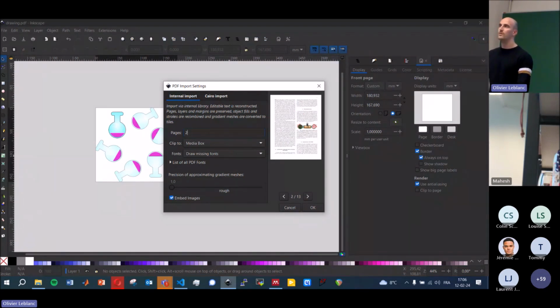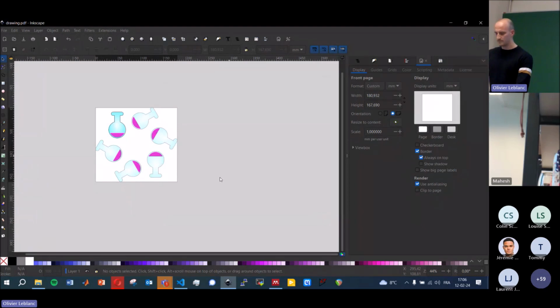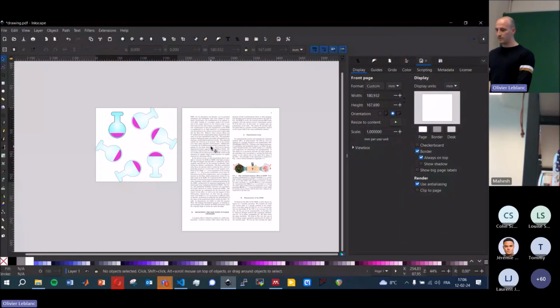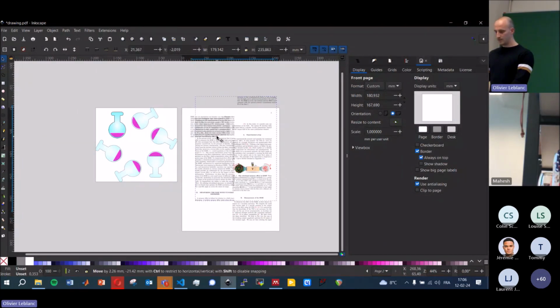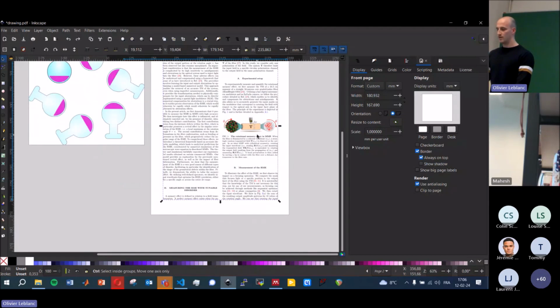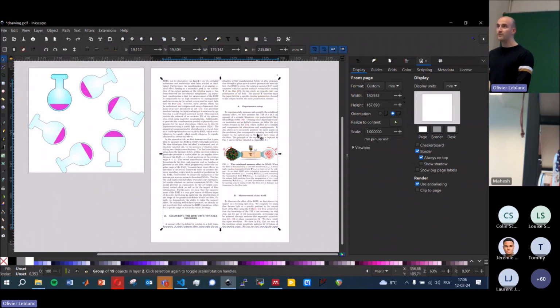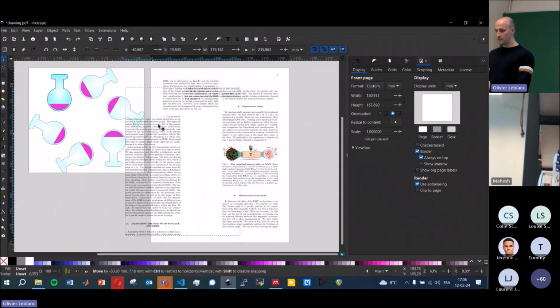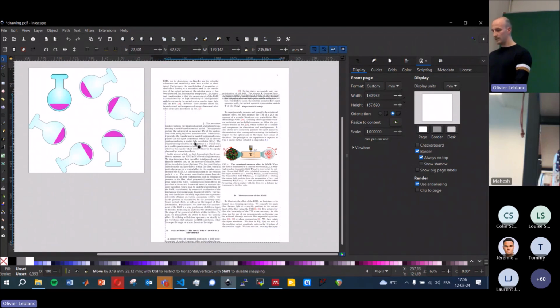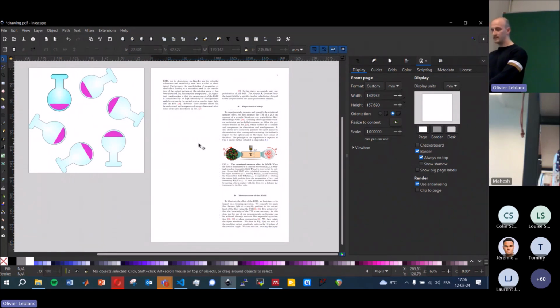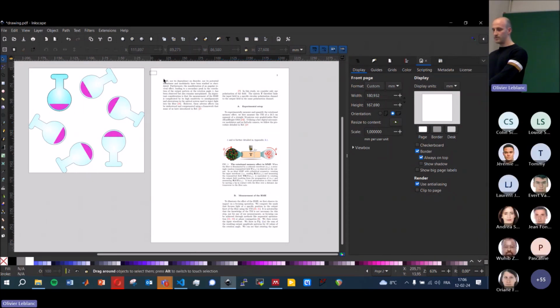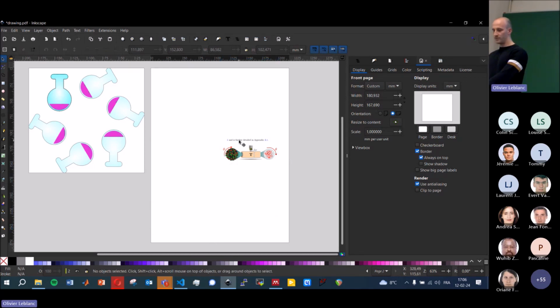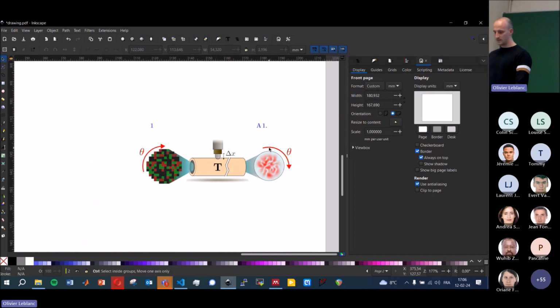You see that you have a preview on the right. I will select this page. So I basically just imported it. It takes some time to import the page. But now you see that you got the page of the paper, okay? I will zoom in a bit. And if I want to get only the figure, I can see that this text is not grouped to the object, so I can delete it. Here as well, so I will just drag and drop and select all this text that is around the figure I'm interested in, like that, okay? And then I will remove that as well.